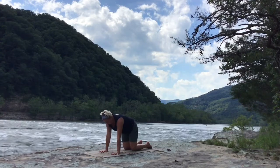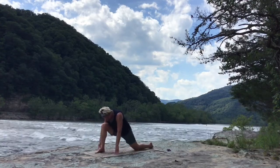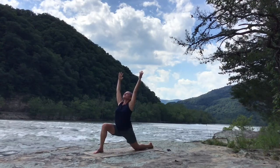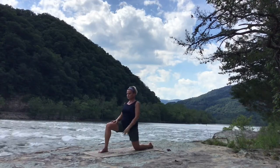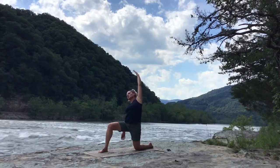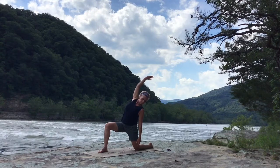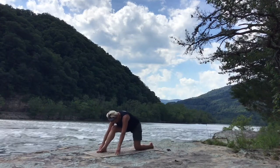Come to neutral spine and take a moment. Step your right foot forward for our lunge series — come upright, hands on the thigh. On the inhalation, bring the arms up, drop the hips down, lift the chin — there's a little bit of a back bend here. Bring the hands back down onto the thigh. Side bend to the right, left arm comes up — let your right arm hang, or you can support the right hand on a block. Side bend to the left, right arm up, left arm hanging down — keep the core tight, there's an element of balance here. Come back to lunge, bring the hands down.